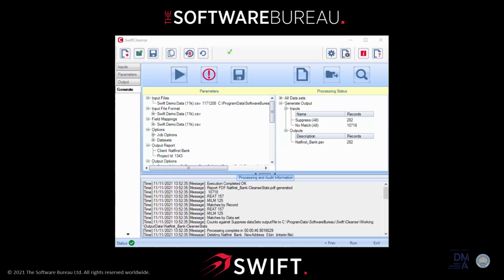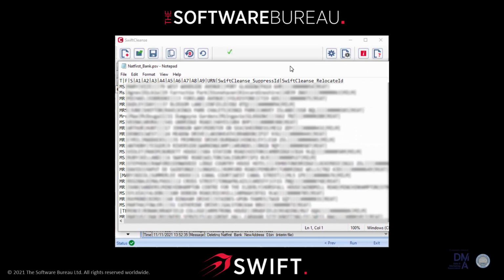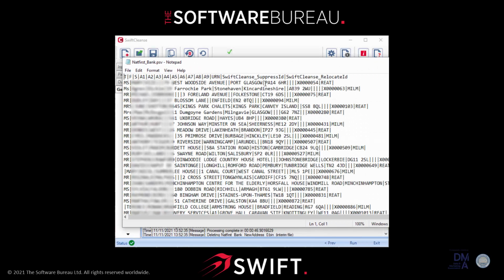Okay, that's finished, and what I'll do is I will show you the records that have been matched. I'll just drag that over from my other screen. And what you can see there is all the names and addresses, and on the right hand side you can see a flag. So in this case, this record has matched against Red Group TBR, this one against Millennium's mortar screen, and so on. So that's the flags that have been returned as part of our SwiftCleanse process.